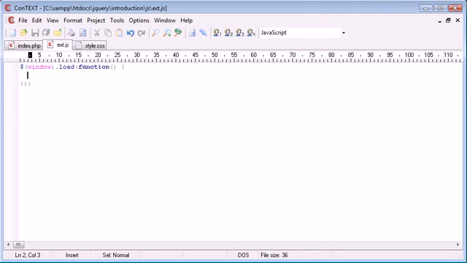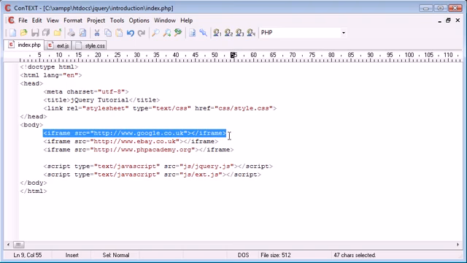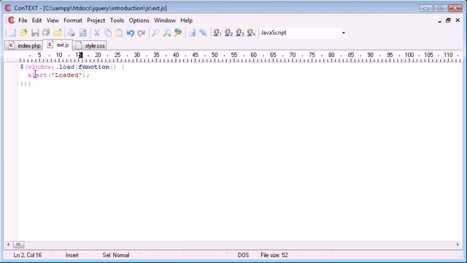So it depends. I mean, it's all very general and very condensed and quick, but sometimes when you're working in detail you need to know this. Okay, so after window has loaded, we want to go ahead and alert out loaded. So what this will do is it will check that each contents of these iframes have been loaded, and then it will say the message loaded.